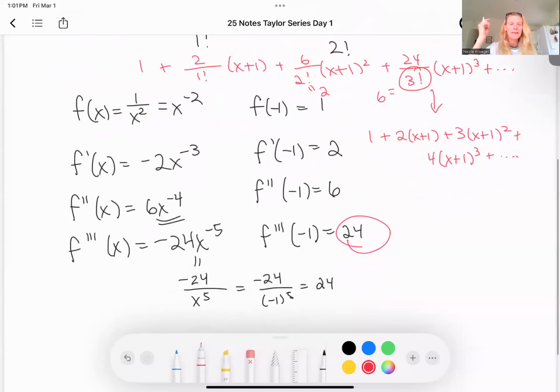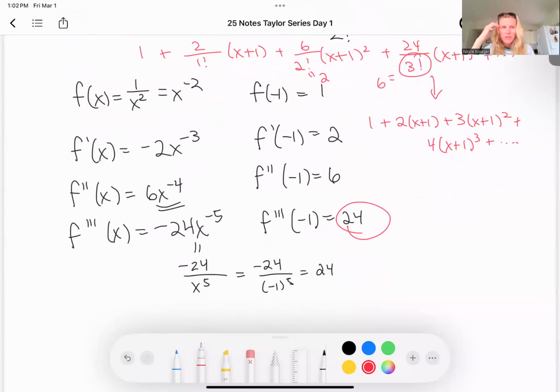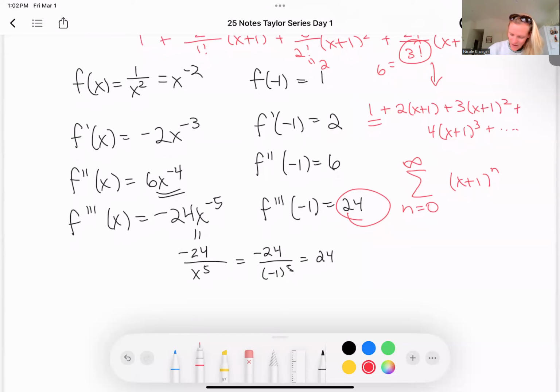Sometimes you might need to do a couple more derivatives and write a few more terms just to see if you can figure out the pattern, but I think we can find the pattern here without doing that. So let's see if we can find the pattern. It looks to me like we have an x plus 1 to the n in here. We usually kind of forget about that first term. That first term is going to be what happens when n is 0. So if we forget about that first term for a minute, usually that will make life a little bit better. So let's see if we can find a pattern for the rest of the terms, and then we'll hope it works for that one. Okay, so this is my first, that's my second.